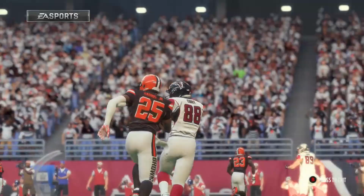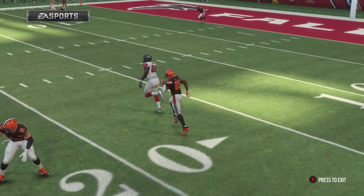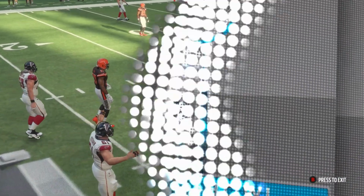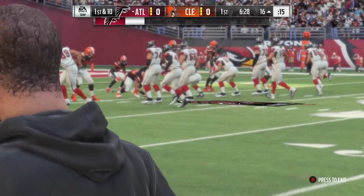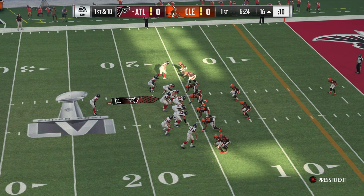I don't care who you put on him, he's going to be a handful in one-on-one throws. Yeah, right now, you're right. They're in man-to-man. Maybe needs some safety help. I would say that'd be a good idea. Double team him somehow. I'm going to have to make someone else beat me rather than let him shred my defense. And the defense with their backs against the wall a little bit here as the offense is in the red zone. Let's go! Blue 90!